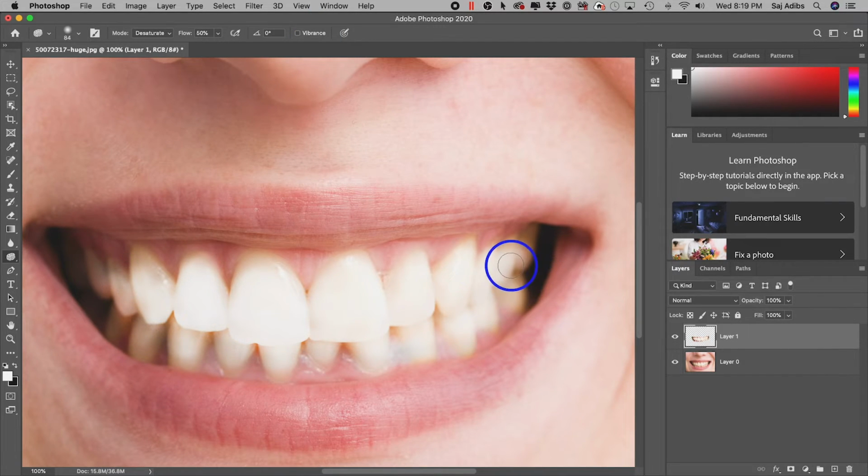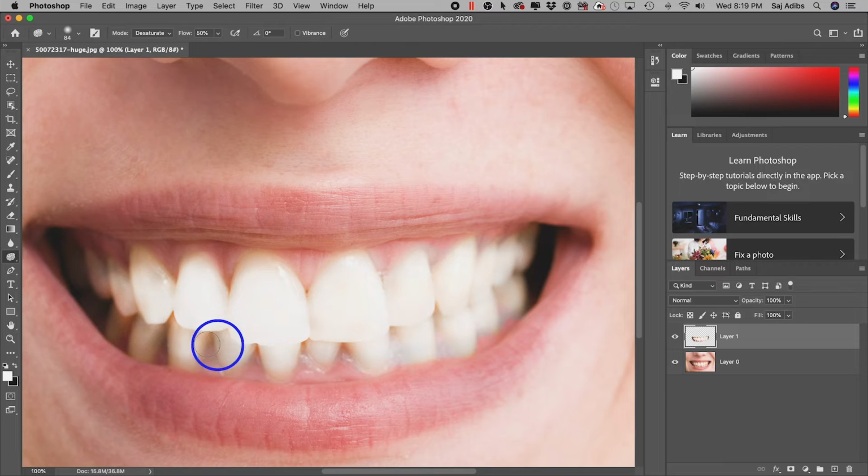So here you see the yellowness right here. If I click and drag here, it's just basically making it black and white. So it's removing the yellow by desaturating it. This is a really cool technique. Just kind of moving the yellow out of the teeth. And it works in combination with making the teeth whiter.